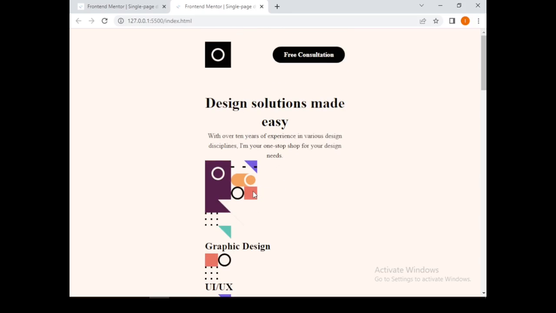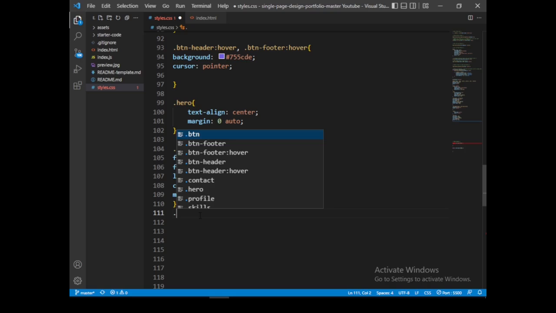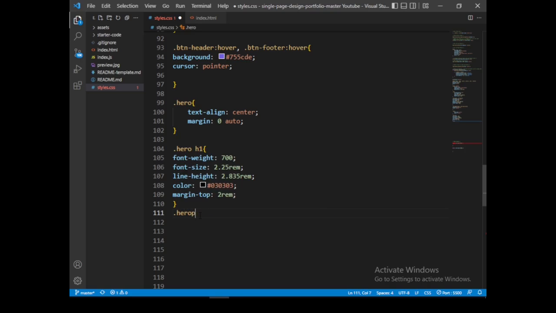Now I'm going to start the paragraphs. Dot hero.